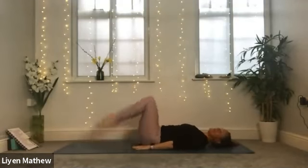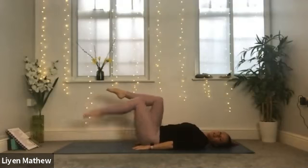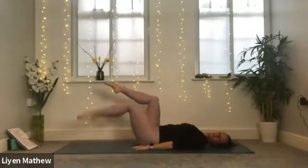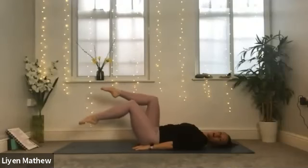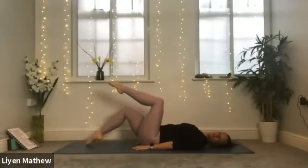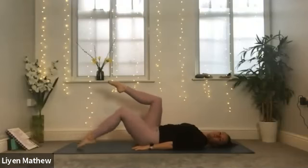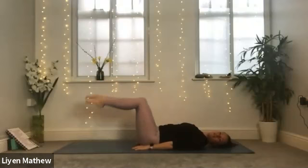Hands underneath your hips, knees up into tabletop. Now you can go single time, or if you prefer, you're going to switch. 1 down, swap, other 1 down. 5 in total. Good, well done. Make sure you're keeping count for yourself. Lovely. When you've done your 5, you're going to hover your knees back up in tabletop.